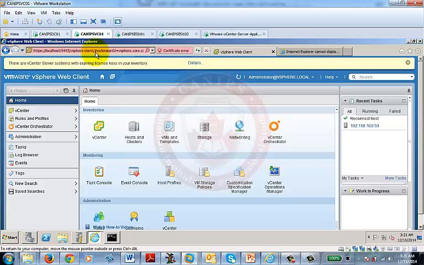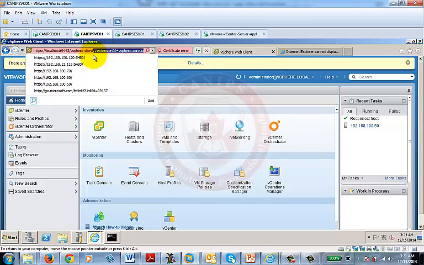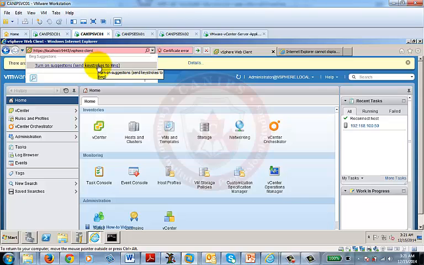So this web client is directly connected to the vCenter that is Windows based vCenter. So what I'm gonna do is just delete all the way to this part and change the localhost to the IP address of vCenter.